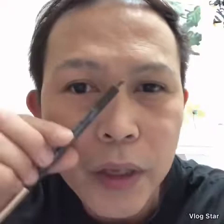Step number 5, guys. Mag-eyeliner tayo ngayon. So, ito yung namang eyeliner ko. Binili ko sa H&M. Save po kami ngayon sa H&M, guys. Dito sa Kingdom. So, guys, bili-bili na kayo dyan. So, ito na po tayo. Mag-start na po tayong mag-kilay.